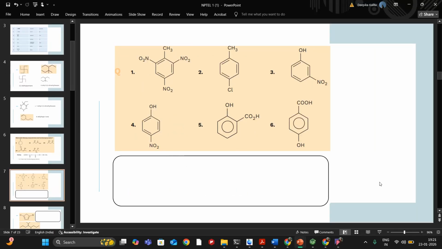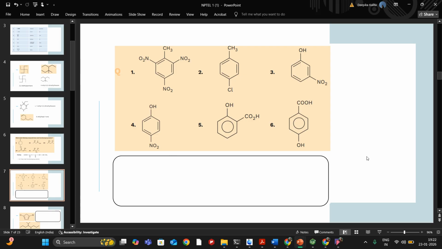So now another easy nomenclature question I have for you. I have listed 6 compounds here. Out of these, all have an aromatic ring. These are substituted benzenes, you can roughly say. So out of these substituted aromatic rings, I will solve only one question here, and the other 5 you can try at home. You can take it as a take home assignment and solve it by yourself.